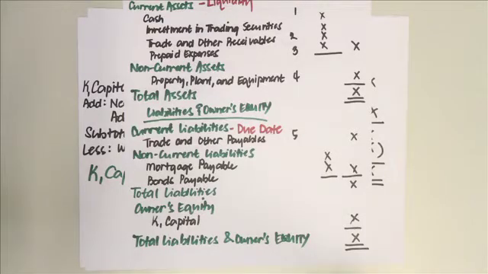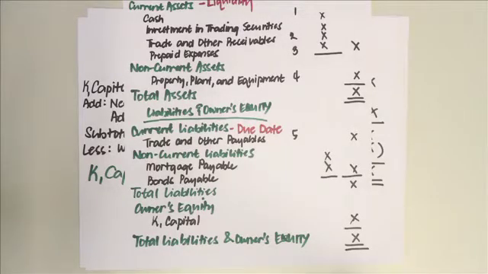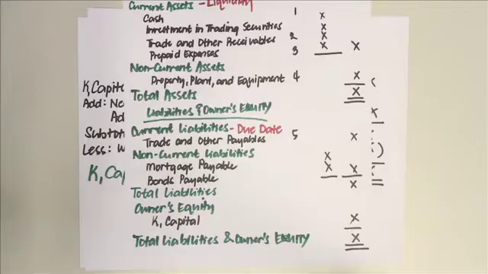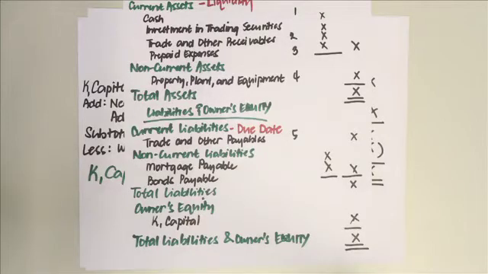When asked to prepare financial statements, you'll likely be given a long list of accounts to include. To prepare these statements correctly, you need to know the formats presented earlier, and also classify accounts correctly — knowing what falls under assets, liabilities, and so on. It's hard for basic accounting students to distinguish different account titles, so here are some notes to make it easier — you just need to memorize these accounts.